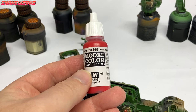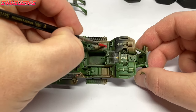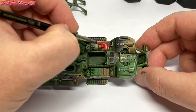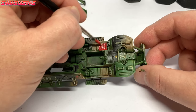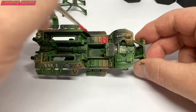We have some Vallejo Flat Red up next. Using the flat red, we then apply a couple of thin coats to both the fuel tanks next to the footwells, the engine parts and the NOS bottle on the back of the Tauros. Not sure why I wanted a red engine, but I've seen some engines painted red somewhere and I think it looks cool. If you think something looks cool, then that's always a good enough reason in this hobby. Don't ever let anyone tell you any different.